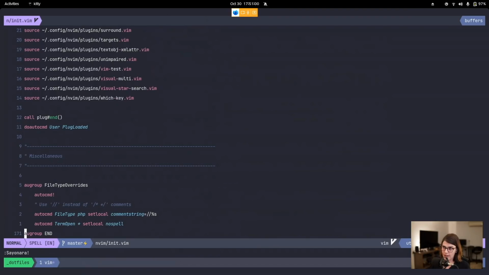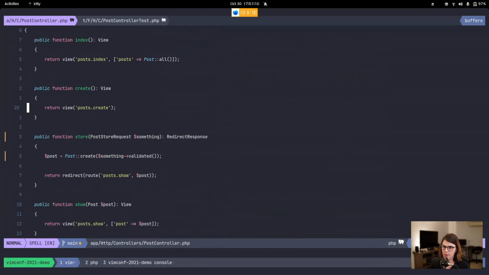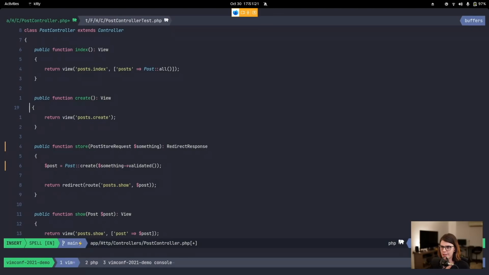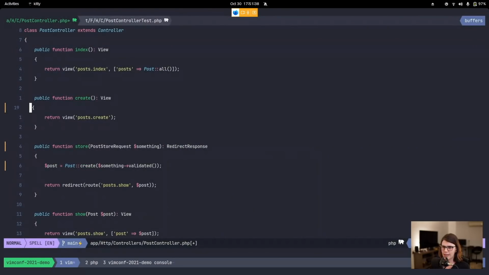Tmux is something that I absolutely love. So you may have seen I've been jumping around between a few different projects, like my dot files, the slides thing I've got here, and that demo repo. So I've got Tmux set up with shortcuts to just jump between different projects. I use something that Primeagen shared on YouTube a little while ago to make it really quick to switch between things. So you can see all my sessions open here with little previews of it. I definitely recommend checking out Tmux to have really quick access to different projects, especially if you work on a lot of projects. You can get to them real quick at the speed of thought.